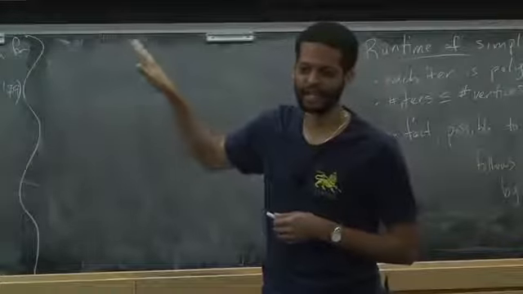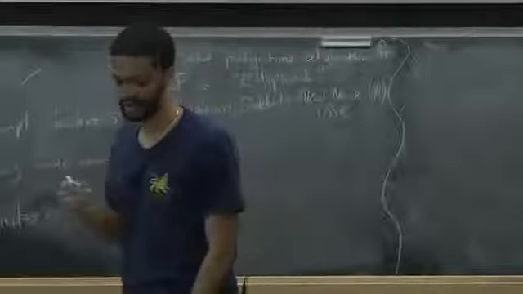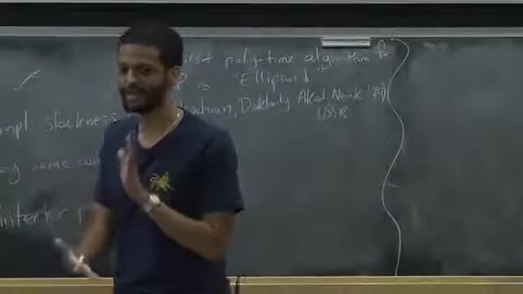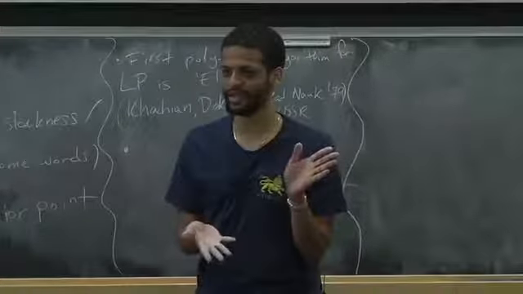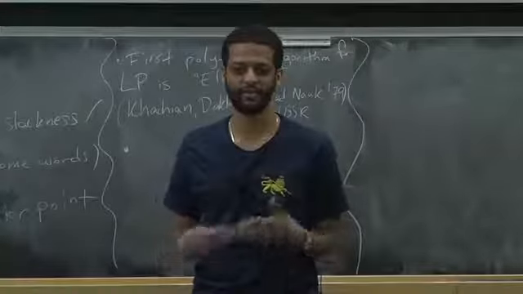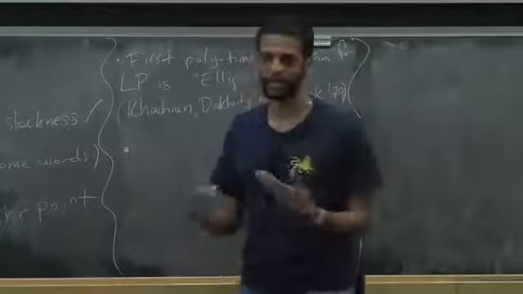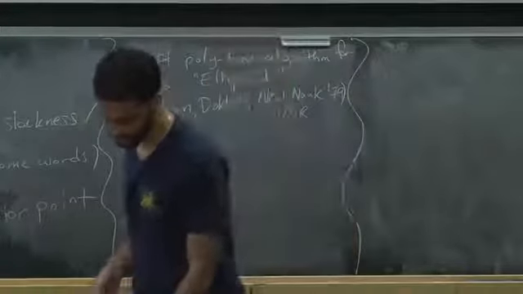I didn't tell you what the algorithm is, but the point is, if you can implement this oracle, you don't actually need to write down the LP explicitly. Of course, if you write down the LP explicitly, one way to implement the oracle is to loop through all the constraints and see which one you violate. But if you have some more efficient way of doing that, then you could plug that into ellipsoid.